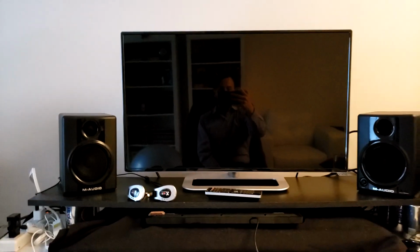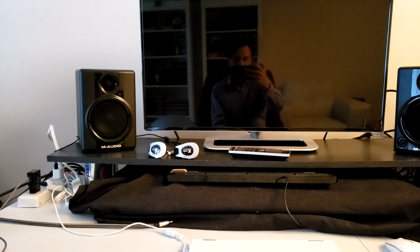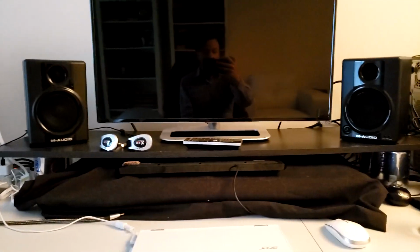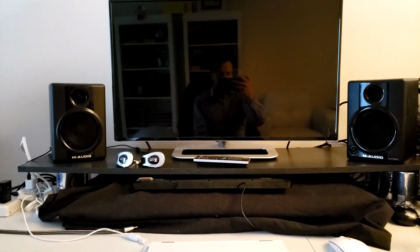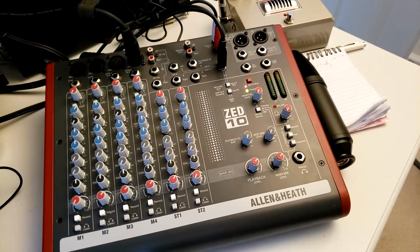But some things going on right here. Obviously, I have a power strip, but I have some audio monitors. I have a TV monitor. I use that HDMI output from the computer. These are wireless for my guitar that I can use. I have a dog controller interface and then a computer keyboard. So let me get this turned on and then I'll show you some of the details here.